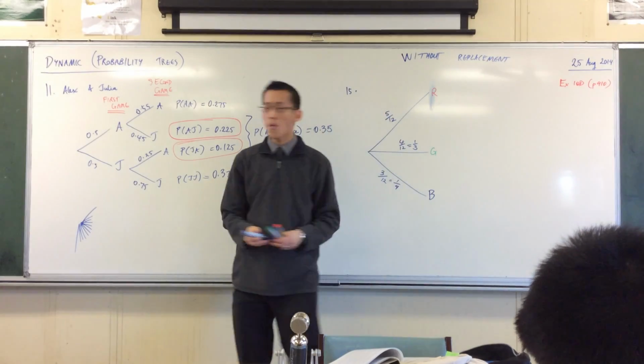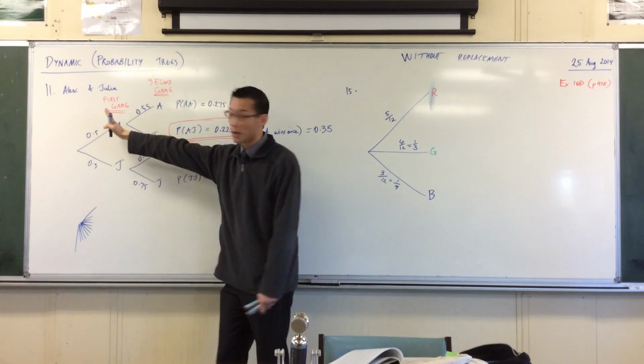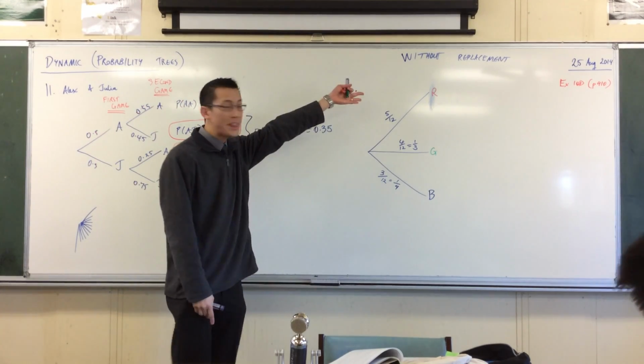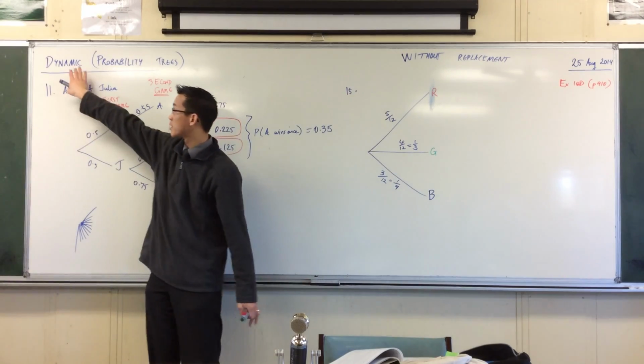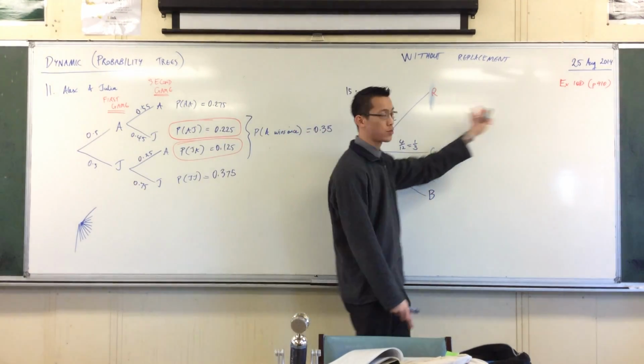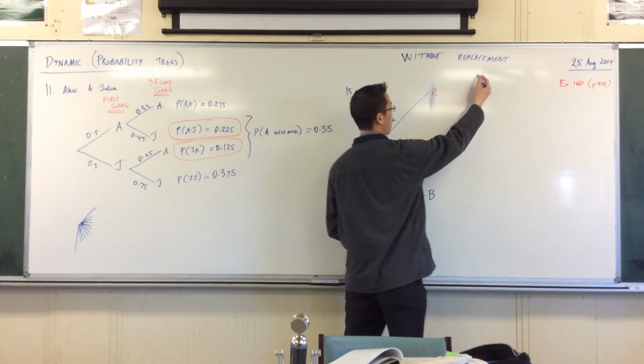Rather than here, they're explicitly just giving you the numbers from one stage, one game to the next. This is exactly how they change. Well, without replacement again tells you that the probabilities are dynamic here, right? Whatever I draw out first is going to affect what happens next, okay? So again, for each case, I've got my 3 alternatives.